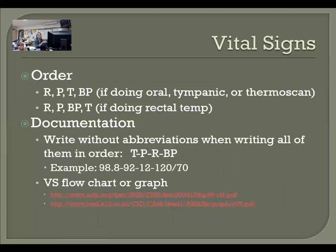You can do respirations, pulse, blood pressure, temperature, because the temperature is more invasive usually than the blood pressure. I don't know, with babies it usually doesn't bother them that bad for you to take a rectal temp, but the blood pressure is going to make them scream. So anyways, you have to use your judgment.